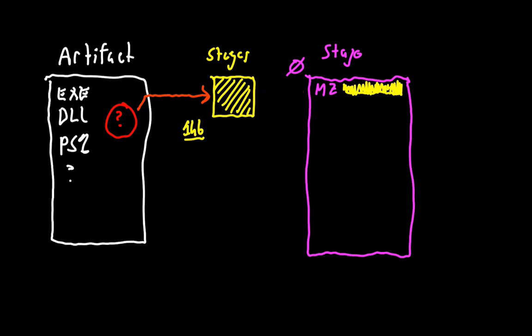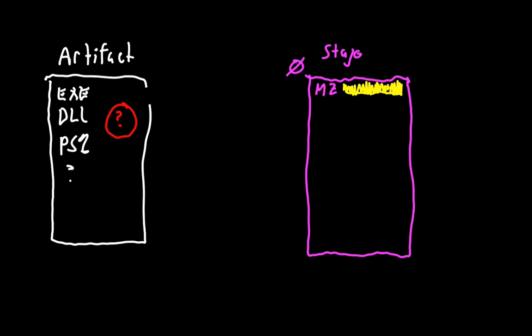Now, the other option is to skip the stager altogether and to not embed that into your artifact, and instead to embed the entire payload itself. We refer to that as a stageless artifact, because your artifact now contains this entire 250 kilobyte blob that is your payload. And mechanically, our stageless artifact does the same thing it would do if it were running a stager. It allocates memory, copies the thing to it, and passes execution to it, and away we go.